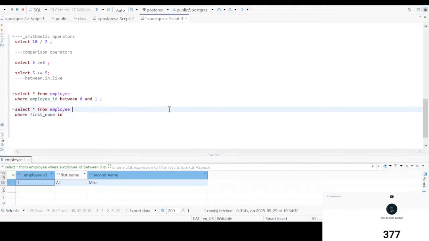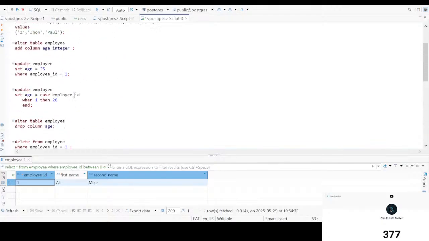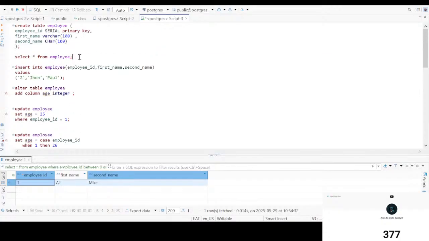Right, in. So wait, let's run the original query so that we can see properly what we are doing, okay.